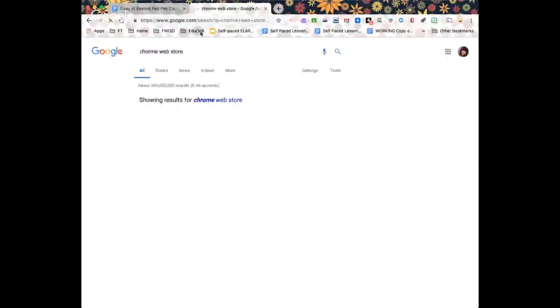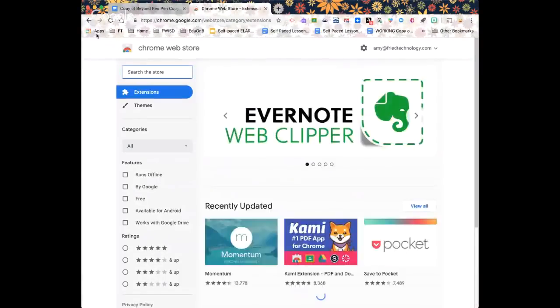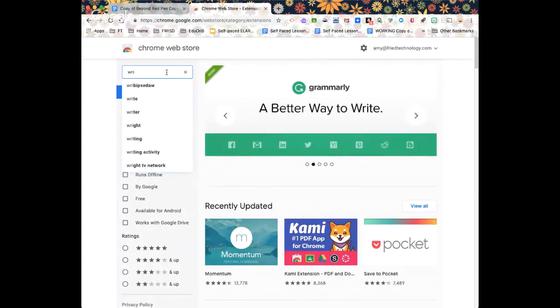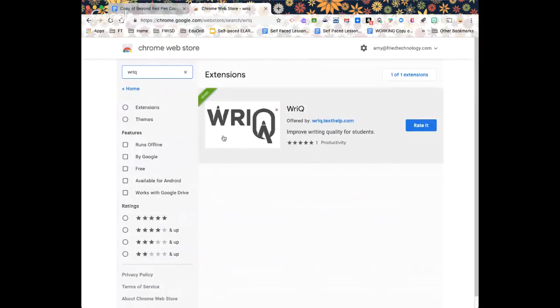So what you're going to do is go to the Chrome Web Store. And if you don't know another way to get there, you can always just Google it, Chrome Web Store. If you're using your Chrome browser, you can use this button we call the colorful waffle up here in the top left. And then you're going to be looking for RaiQ inside the Chrome Web Store. So now it is an extension that you're going to install into your browser. And I think you can probably see where I am pointing in my browser there to the RaiQ extension. So once you get it installed, you'll see it up there.